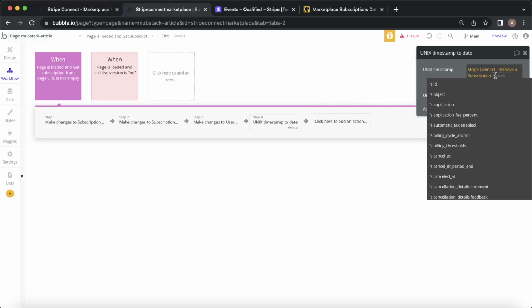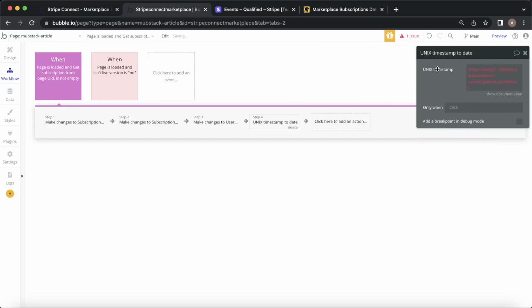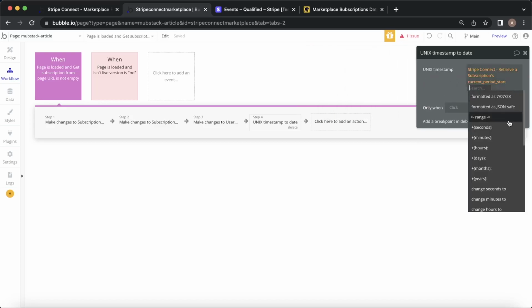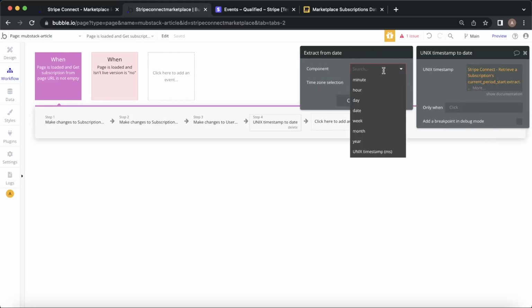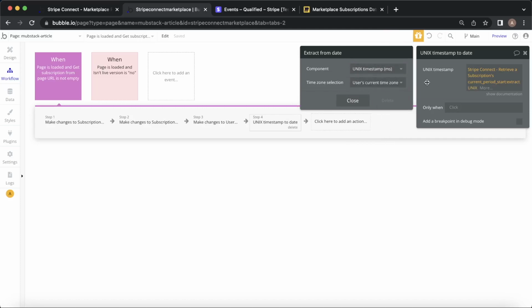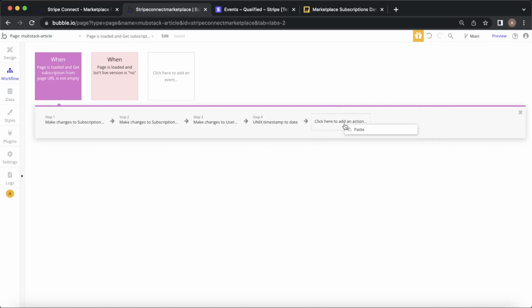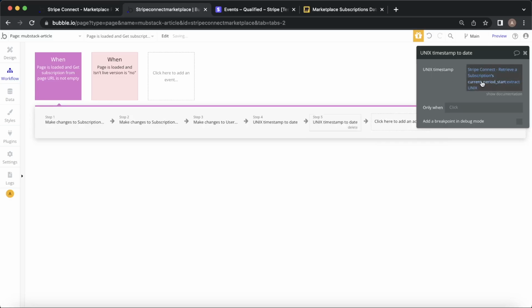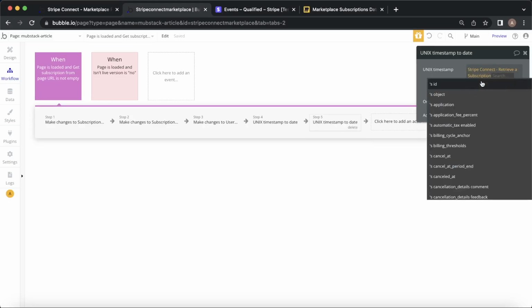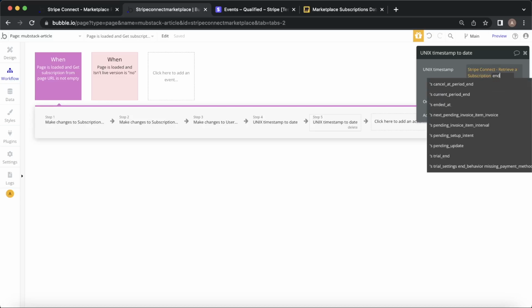Then we can get the start date, and we can say extract, which is right down here towards the end. The component is going to be UNIX timestamp in milliseconds. So we're getting our UNIX timestamp in milliseconds, and this is going to convert it to a date. We're going to do the same thing one more time. So we'll copy that, paste it in, and instead of current period start, we're going to do current period end.